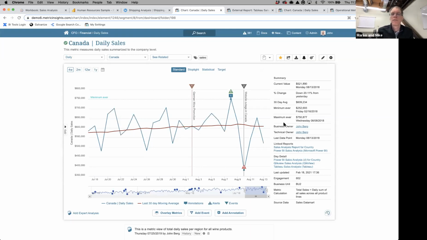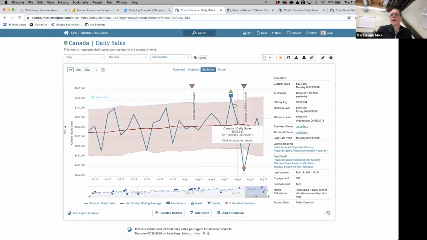So we're going to ingest these time series KPIs, in this case, our sales figures across the different areas of the organization, the different regions that we're working in. And we're going to have Metric Insights essentially automatically do the analysis for this user. I don't want to have to look at these metrics every day and figure out which ones are trending up or down. We're going to do that automatically, and we're also going to analyze the time series for outliers that may be an indication of areas that I want to drill into.